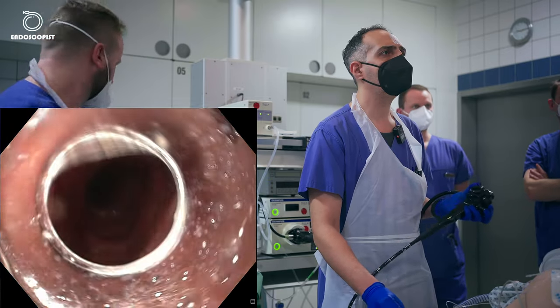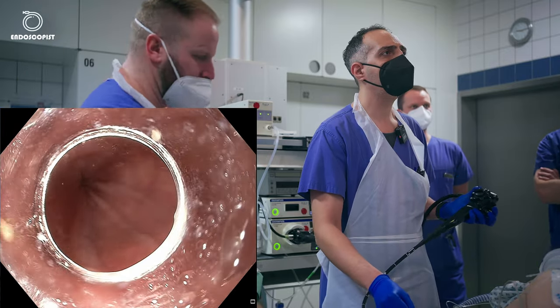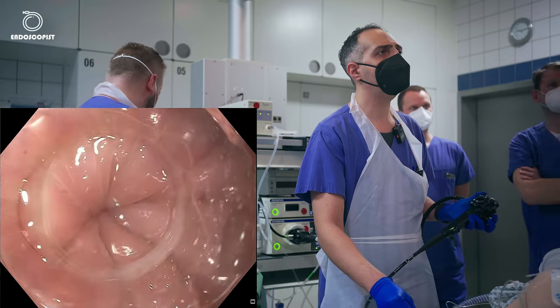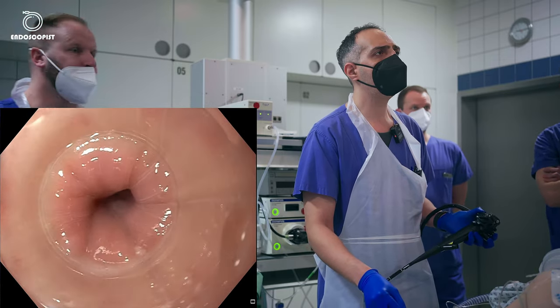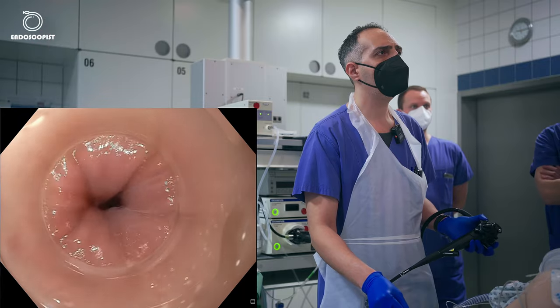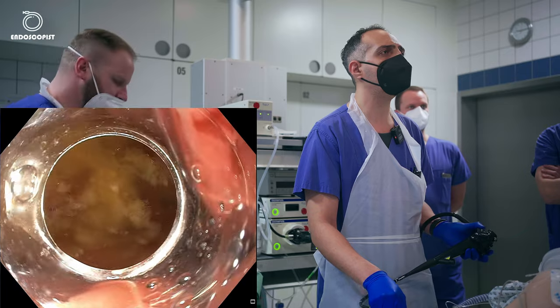So I will pause. So it's hugely dilated. And we see here this spasm at the cardia, with gentle pressure, and I'm in the stomach. So this is the food we pushed from the esophagus to the stomach.